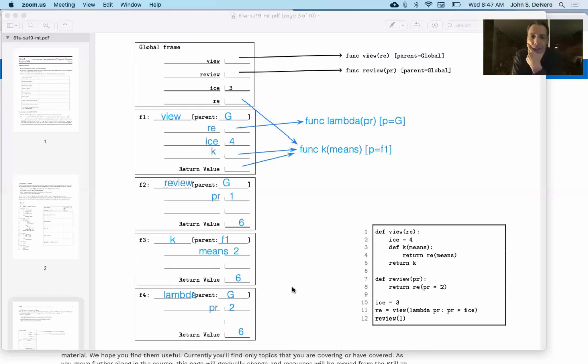Again, nobody would write code like this. This is a pedagogical thing, so don't think that this is what the world of coding is going to look like for you. This is pretty cryptic, but it's a good exercise to make sure you can sort of follow the logic of these things.